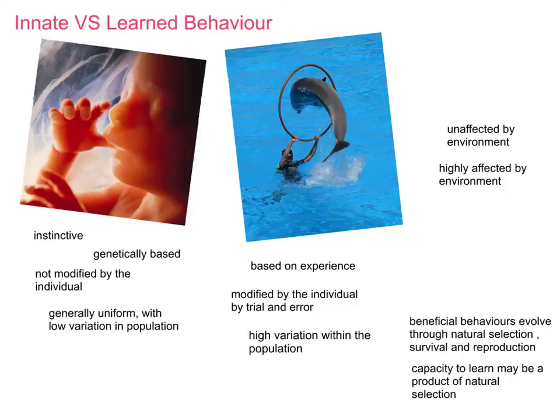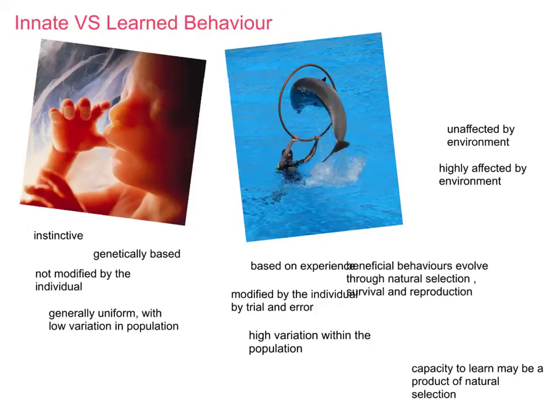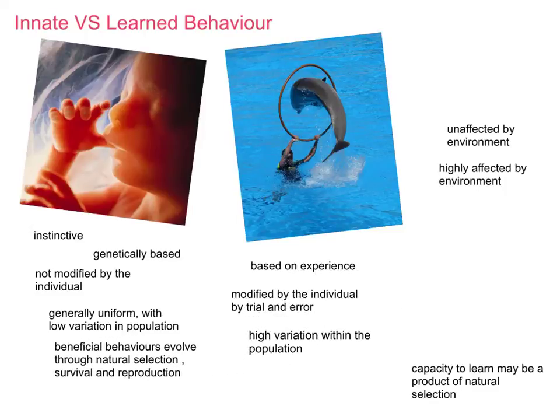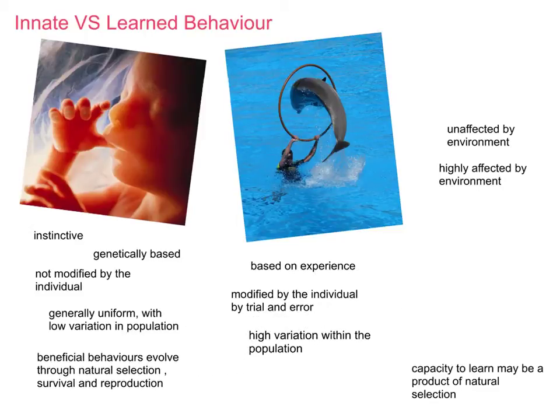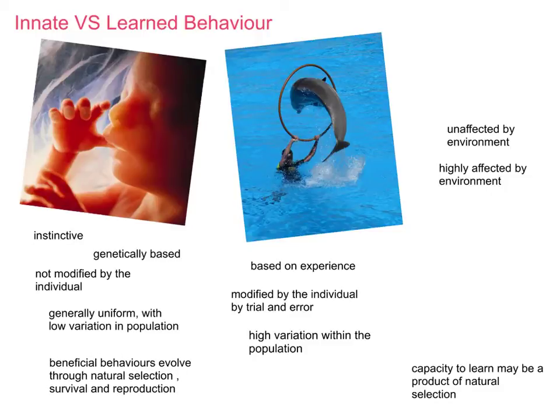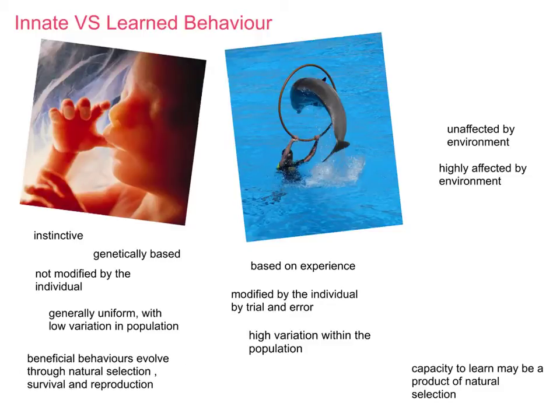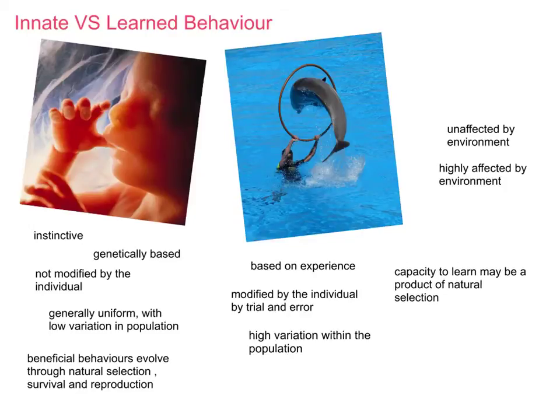Now, beneficial behaviours evolve through natural selection, and we think about survival and reproduction. When that happens, that's more of an instinctive, innate behaviour. Those beneficial behaviours have come about as a result of natural selection, or that's the idea. Now, if we compare that with learned behaviour, it's suggested that the capacity to learn may actually be a product of natural selection. So we're thinking more about capacity rather than those specific behaviours.